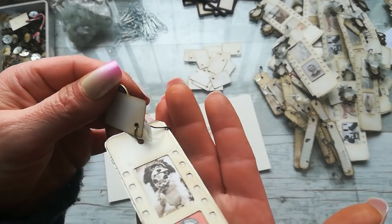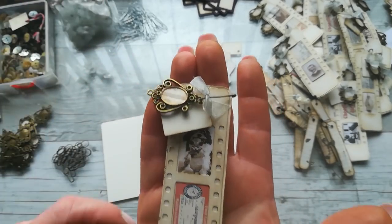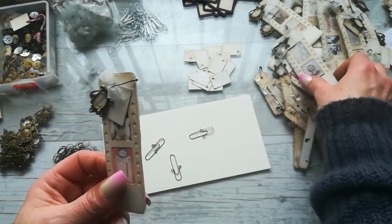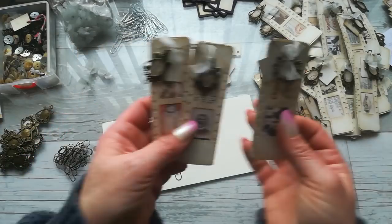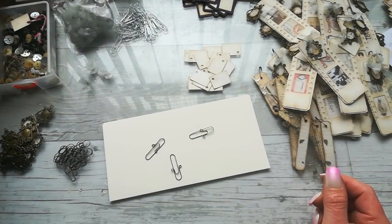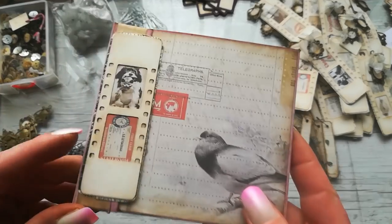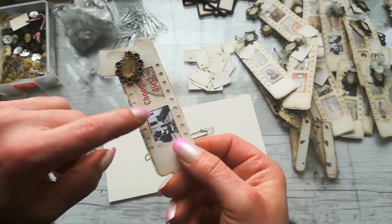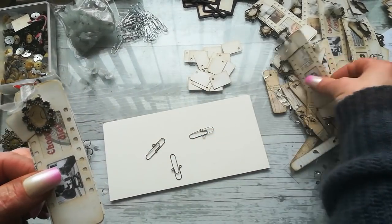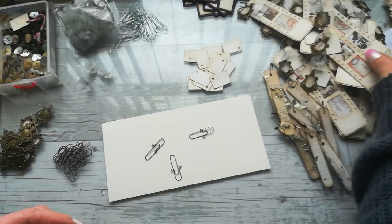I just punched a hole in that topper and hung there a few pieces like decoration, and I really love that. I think they will make beautiful decoration even if they are not used as toppers or closures for journals. If you want to see how I made these, they are in the process video of my matchbook notebooks — I will put it at the end of this video.